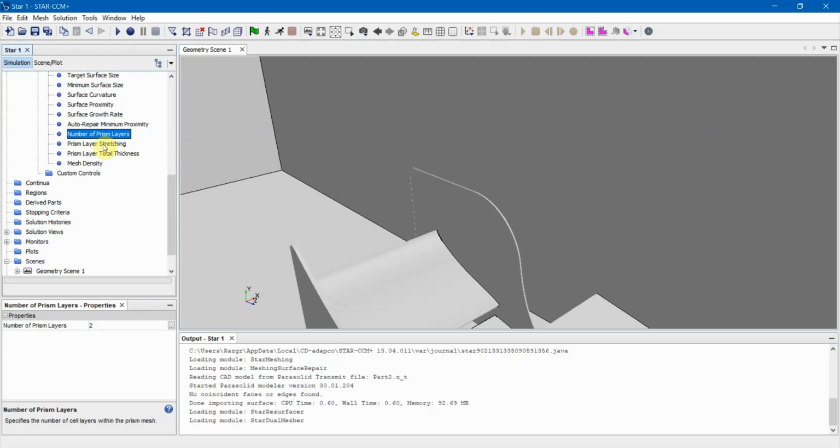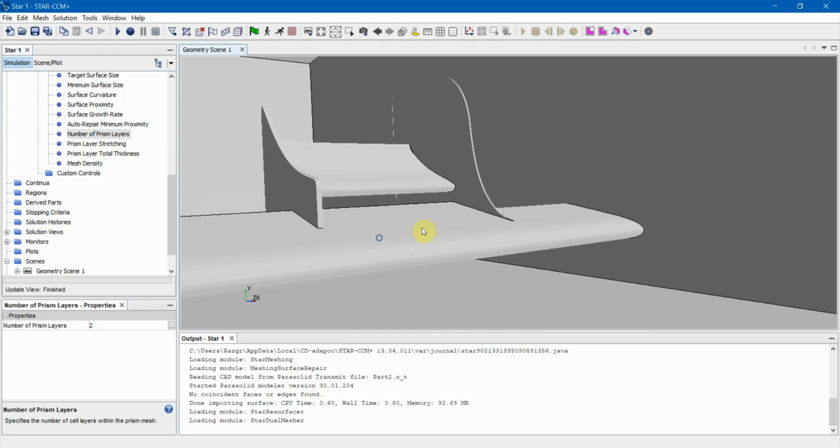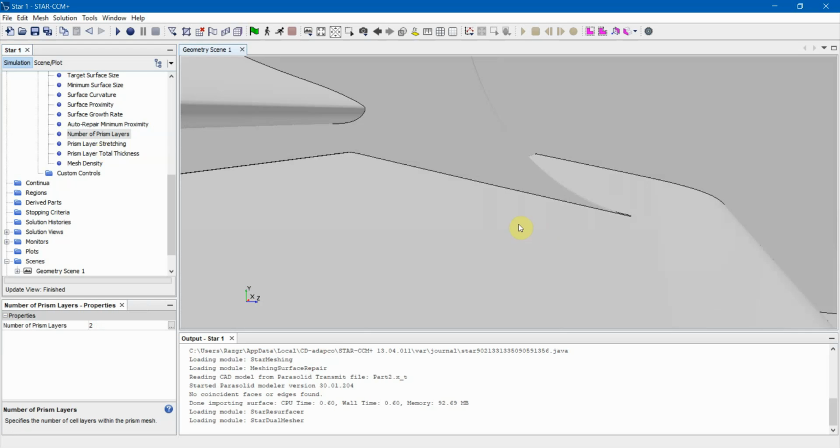Number of prism layers. This controls how many prism layers grow from the volume. So default's 2. It's saying, alright, we'll get 2 extra layers here, and then we go to normal mesh. I generally do, as default, 5. I keep saying default because you have custom controls, which we'll get to in a sec. But I usually do 5, so we get 5 layers going up. Prism layer stretching. This specifies the thickness of each layer as a ratio. So again, it's basically the same as the surface growth rate. This is just for the prism layer, so I just bring that down to 1.2.